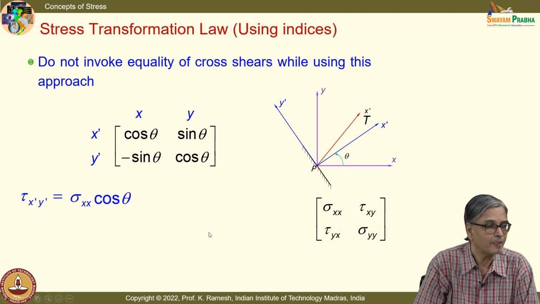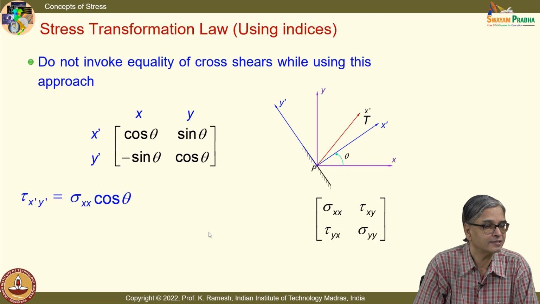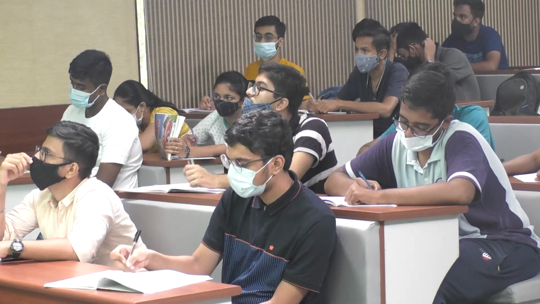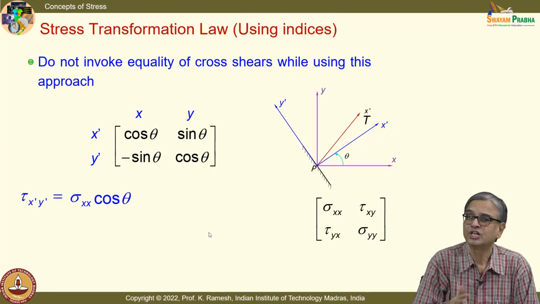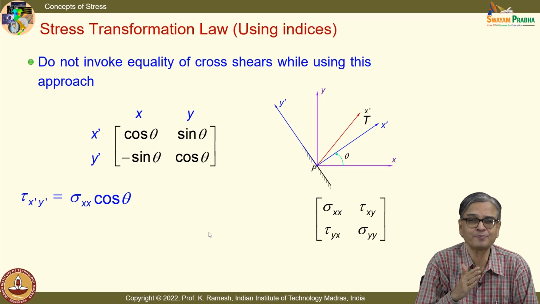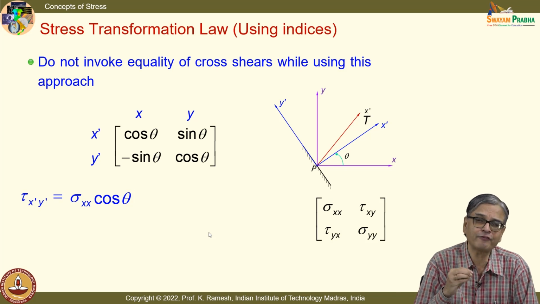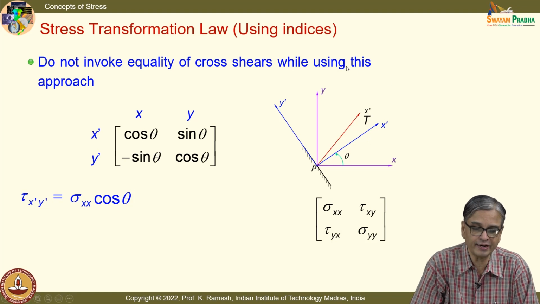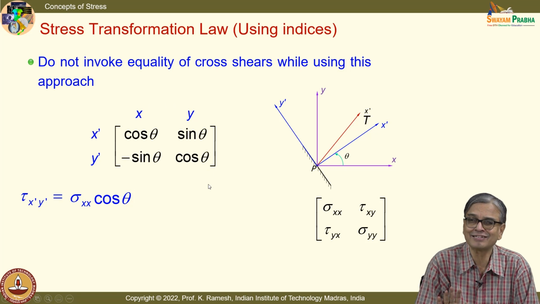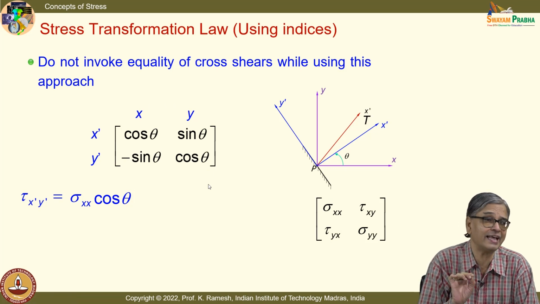Can you do it? Can you do it and check it with my slide? You do not have to remember. Please do it. Take a minute to do it. I should see everybody doing that. So, if you learn how to write the transformed stress magnitudes based on indical notation, the key point is you should write the rotation matrix. Even if I have forgotten the rotation matrix, if you go and put these axes and take a generic point, then you can construct this. If you construct this properly, the rest of it is simple and straightforward. That is a key element.